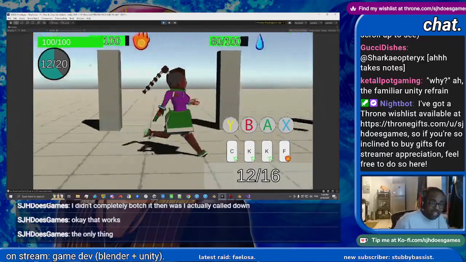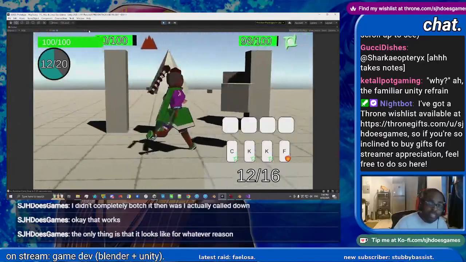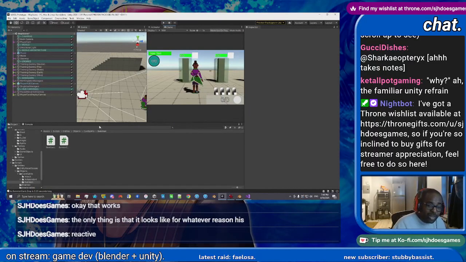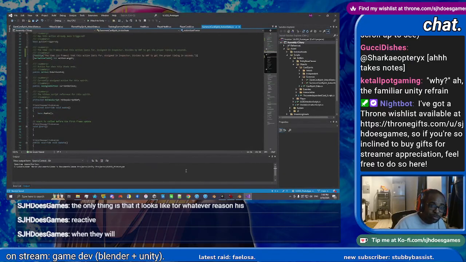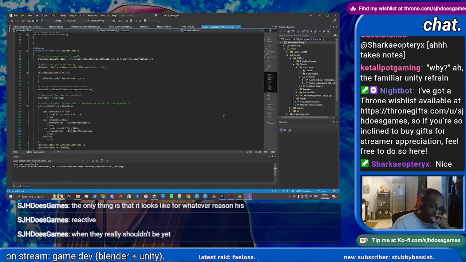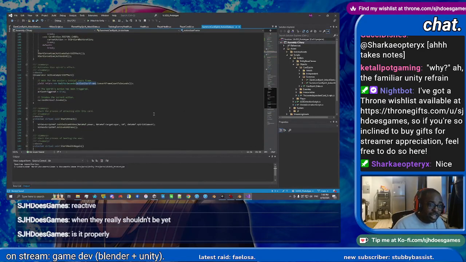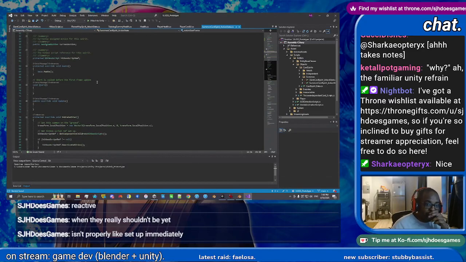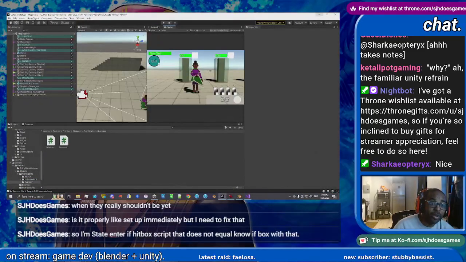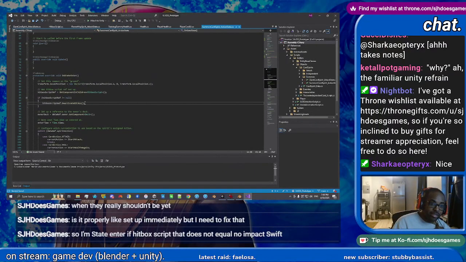The only thing is that it looks like, for whatever reason, his hitbox is already active, and so the enemies are getting hit when they really shouldn't be yet. Nothing happens to them because the hitbox isn't properly set up immediately, but I need to fix that. So on state enter: if hitbox script ref does not equal null, hitbox script ref dot deactivate hitbox. Okay, that is set up, which means that there's probably something else I'm not doing correctly.